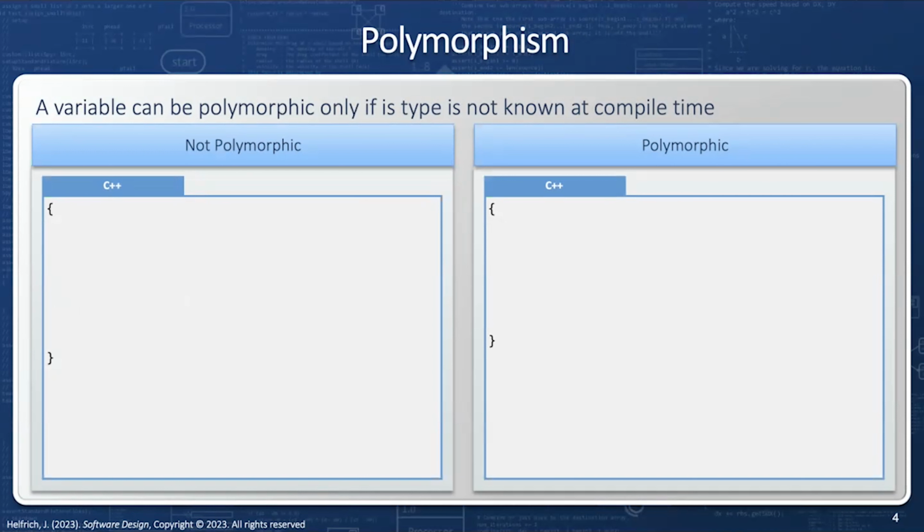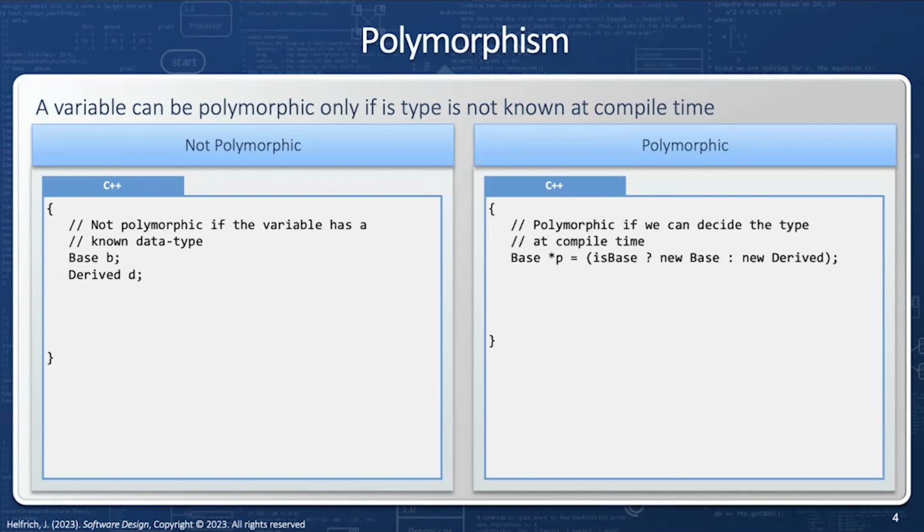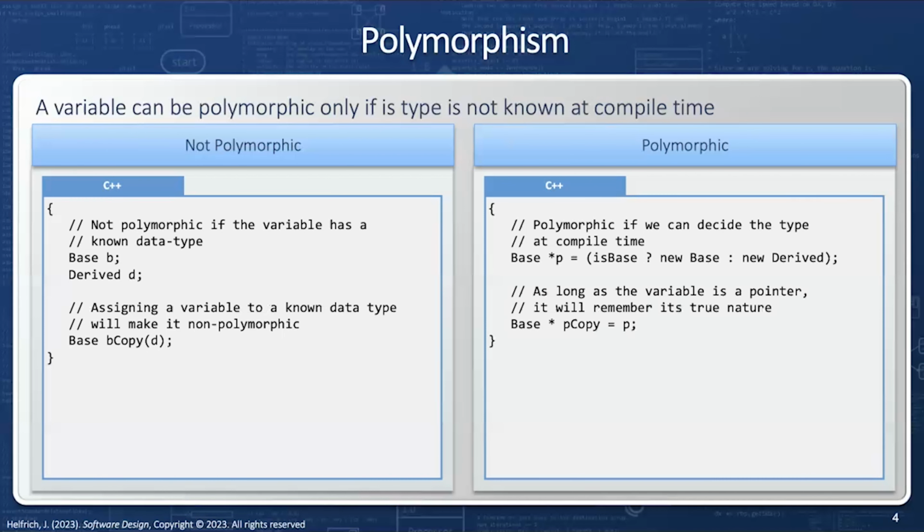Now, just because I have a virtual function in a derived class does not mean I have polymorphism. To indicate how this works, first of all, we'll do non-polymorphic. I'm going to have base B and derived D, and these are going to be two standalone objects. I'm just going to have an inheritance here, and then I'm going to have base B copy D. Now, what's going to happen is I'm going to take the attributes from the derived class, and I'm going to copy them into the base class. The result, bcopy, is not going to be of type derived, but rather it's going to be of type base. So in other words, I forget everything about the derived that was unique about it, including this extra attribute or any other implementations.